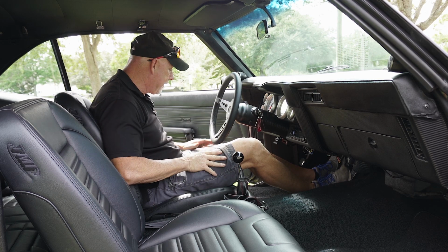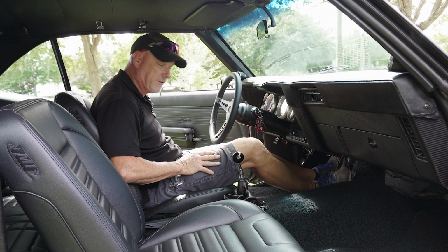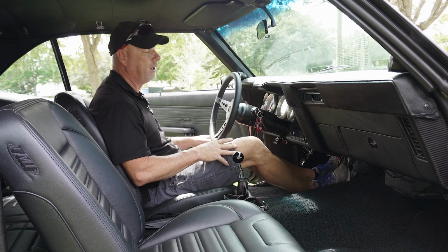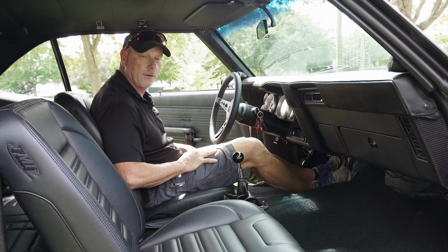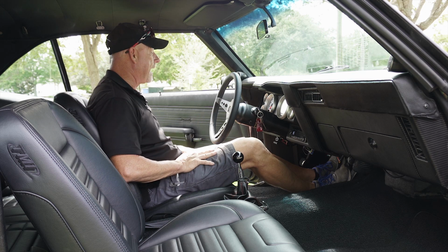One of the other things I want to point out is you can see the kick plates in this car. We had those blacked out as well. The only thing left is the Body by Fisher sign in there. Really neat little thing. And yes, this is an air-conditioned car. You can roll the windows up on this, turn on your Vintage Air system, and this car is going to be super cool inside and out.